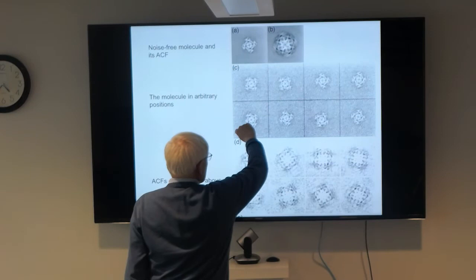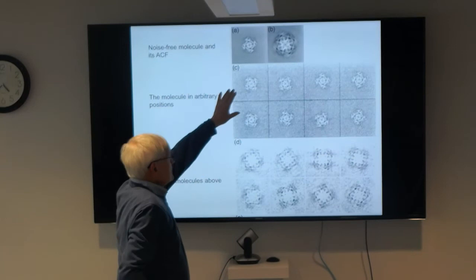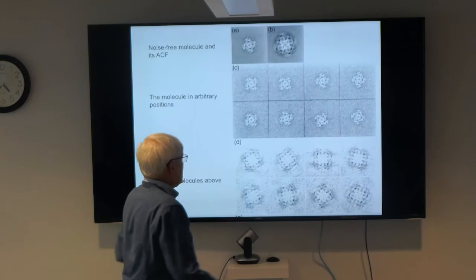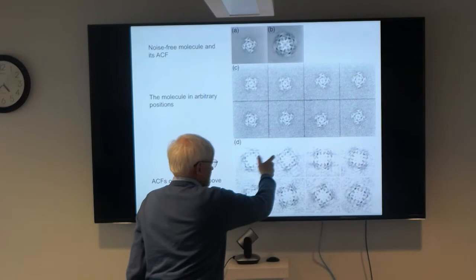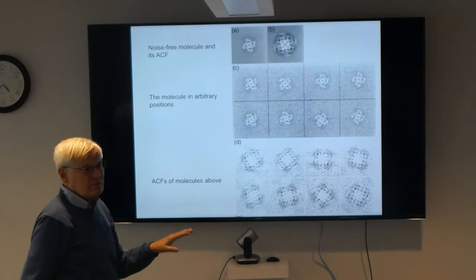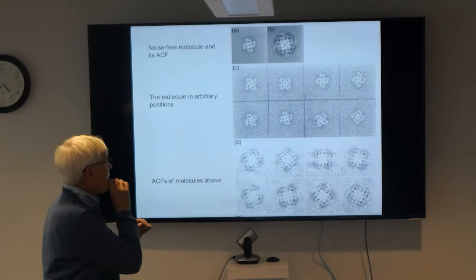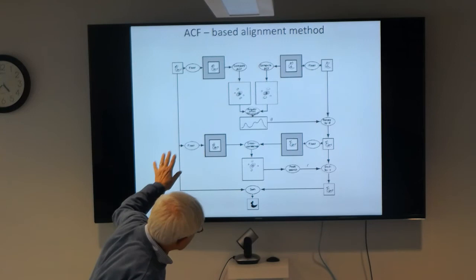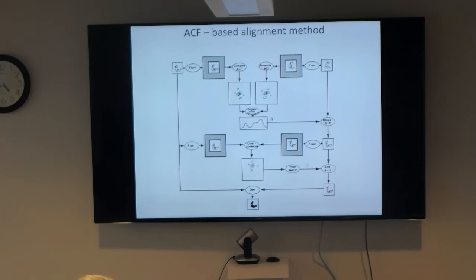So now, for a gallery of images, we can take a gallery of autocorrelation functions and rotate them and find the orientation. So we can find the orientation of the images by finding the orientations of the autocorrelation functions. Once we have found them, we rotate the images in the correct rotation, and then we can use the translation as a next step. And this entire scheme is right here, where this is implemented. So this is an example of where we can do translational rotational alignment in one swoop.